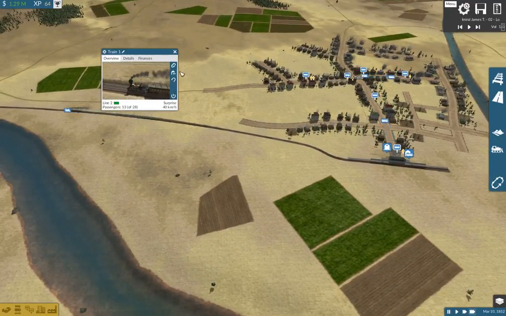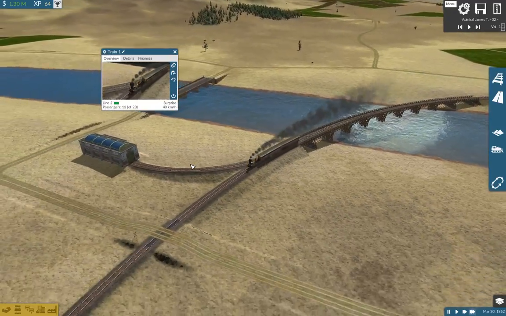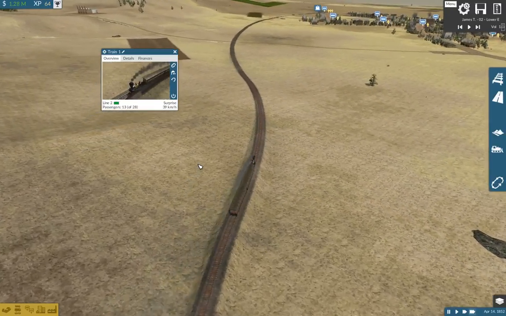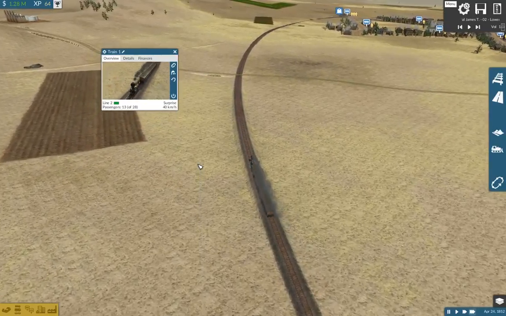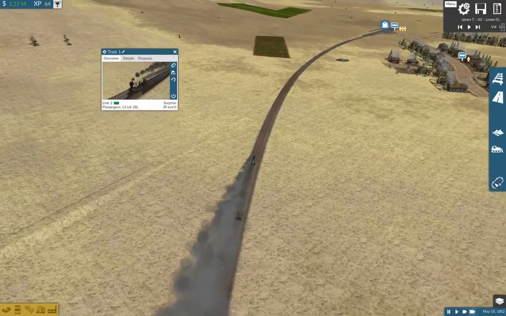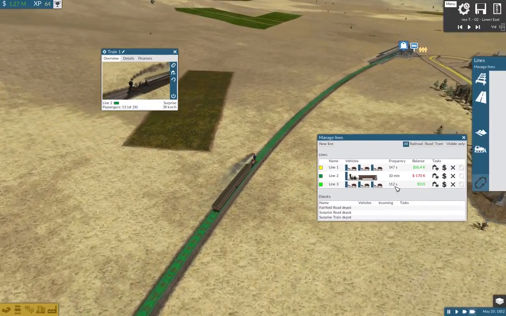Alright, let's go to... Alright, let's see. Doing pretty good so far. We're just gonna kind of watch him for right now. Yeah, we're starting to pick up some passengers. Sweetness. And that means I need to upgrade this track pretty soon if it makes money on this. Alright, now this guy's making money. Sweet.